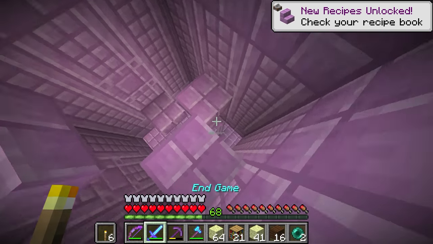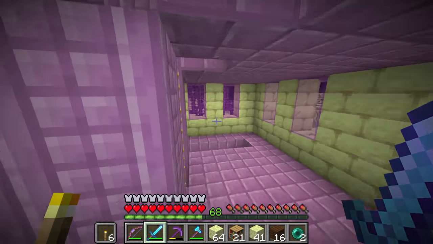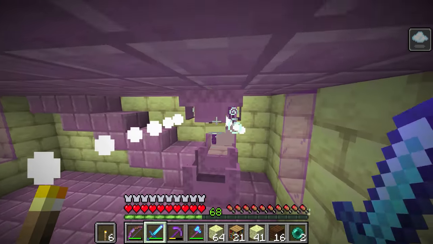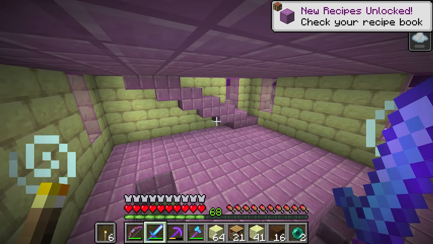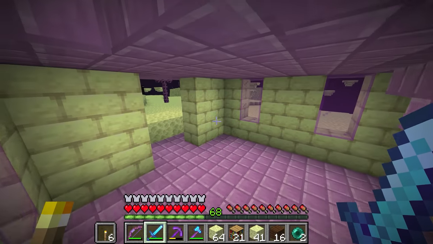Literally one block. Or one building. The entire thing is comprised of one building. I did not think that was possible. I will be completely honest with you. I did not think that was a thing. But somehow, some way, we have found the world's smallest end city. I've never seen this before, but I'm very disappointed.